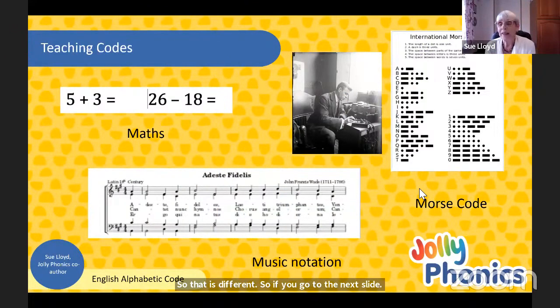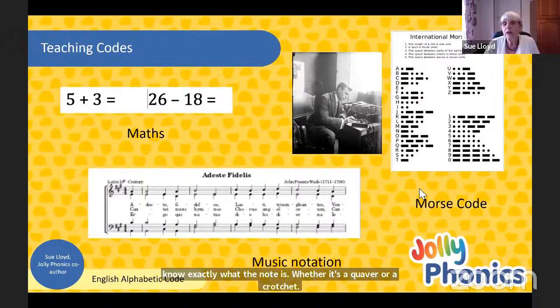This is important because I want you all to remember that it is a code. Unfortunately, it's not as lovely a code as these ones. In maths, the code stays the same. It doesn't vary for certain sums in different countries, but it does in our English code. Music notation is just the same, isn't it? It doesn't vary. If it's a dot on that line, you know exactly what the note is, whether it's a quaver or a crotchet.